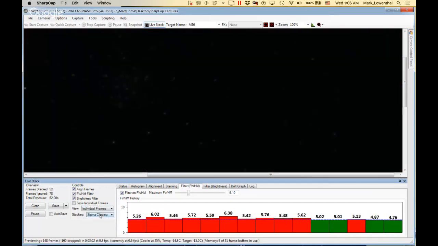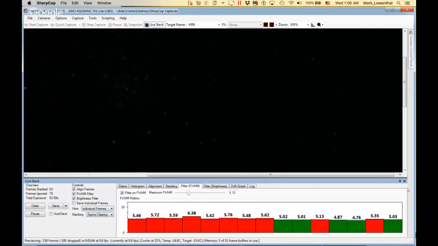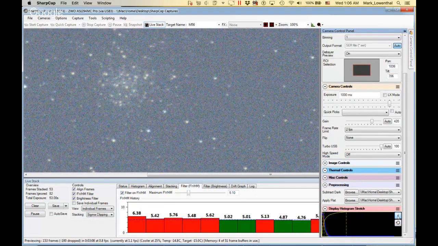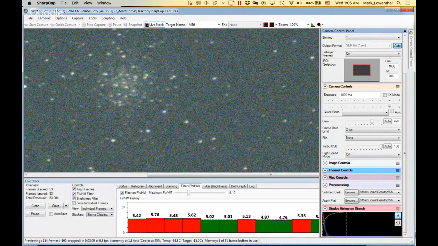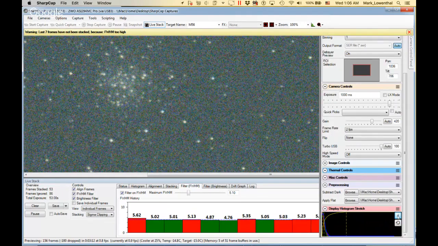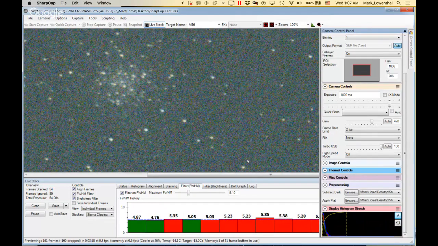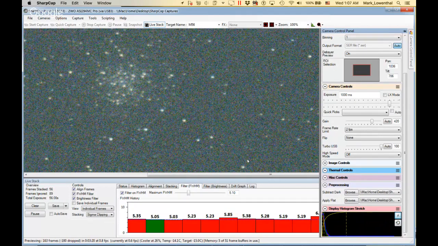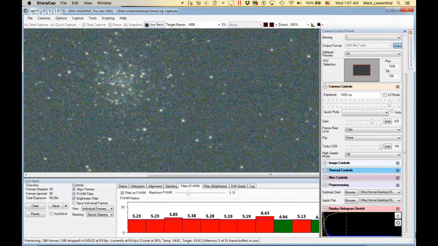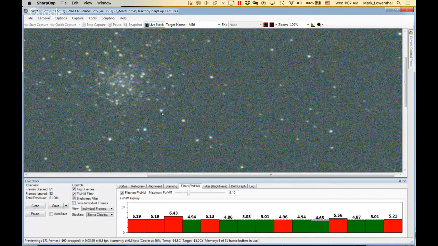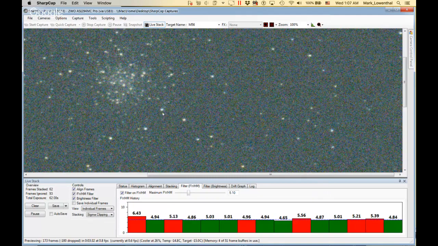Let's see what the individual frames look like. So those are the individual frames. So you can see when the star images are larger because of a tracking error.